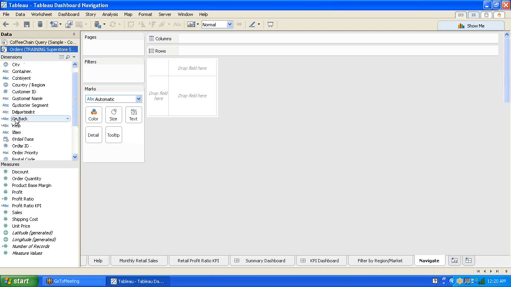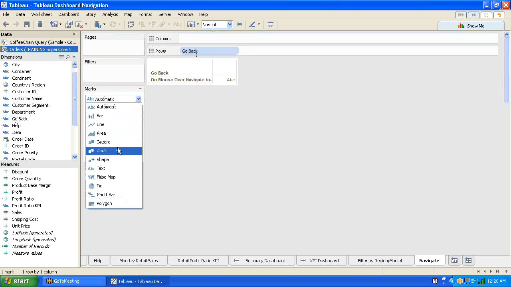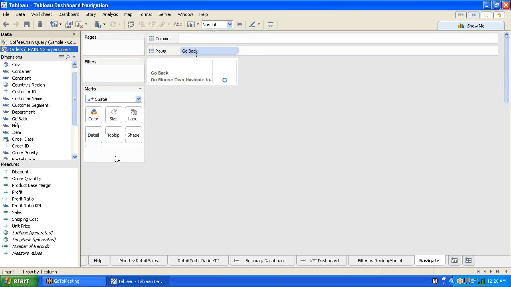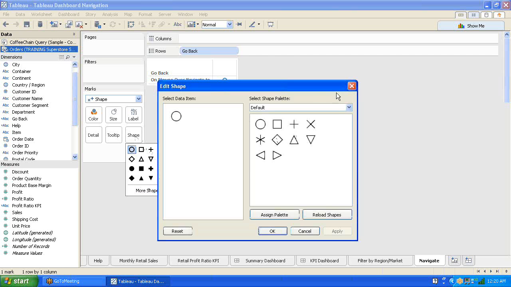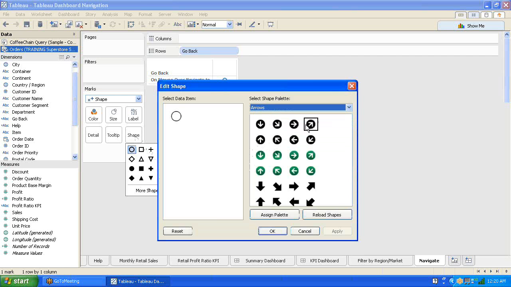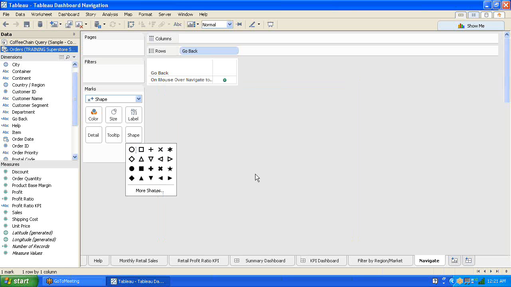So now what I'm going to do is drag that go back to row. Okay, so now here I'm going to save, and then I'm going to select the arrow. There are different arrows. Suppose I want to go back to the previous, I will select this one, click OK.